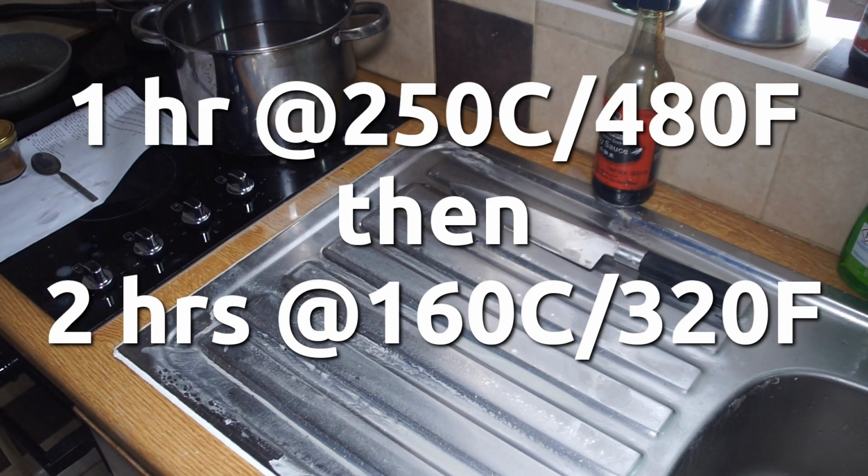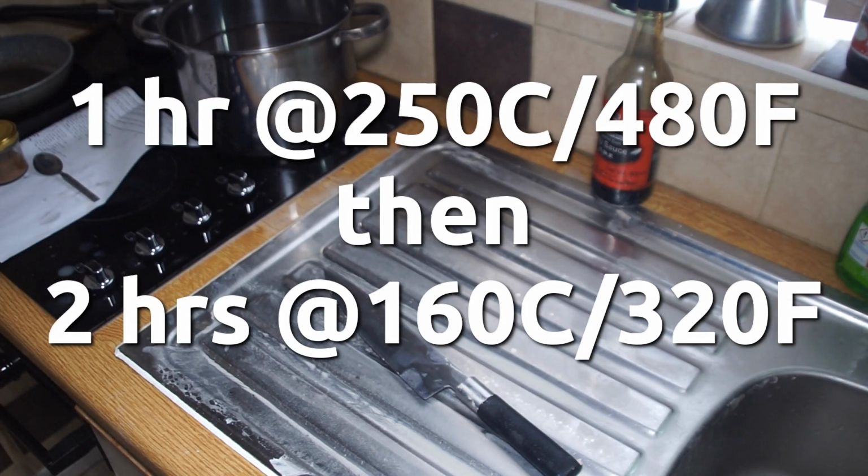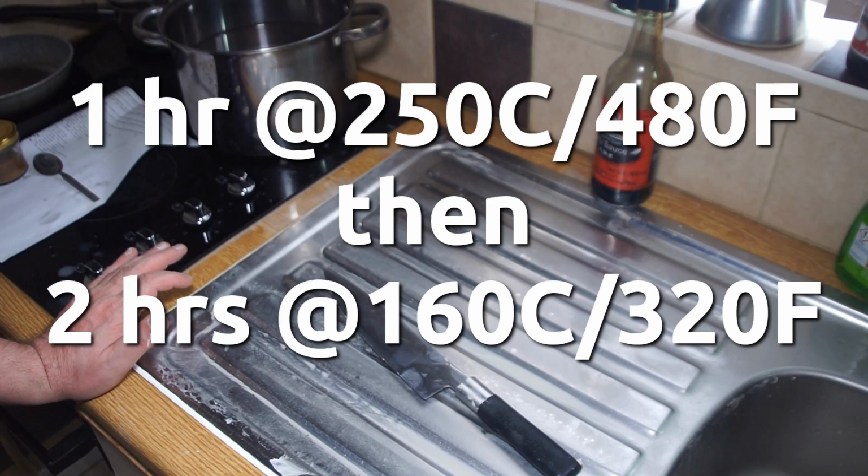And that stays at that temperature for about an hour, and then we crank it right down to 160 degrees Celsius for another 2 hours. And then, boys and girls, we should have ourselves a beggar's chicken.